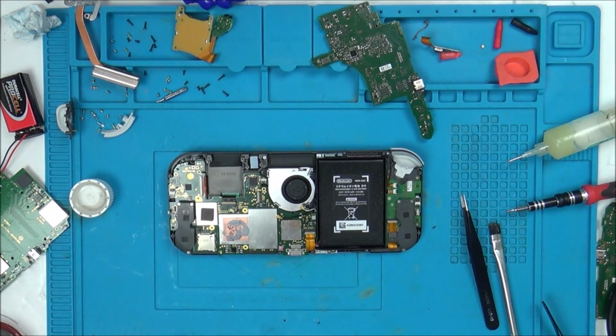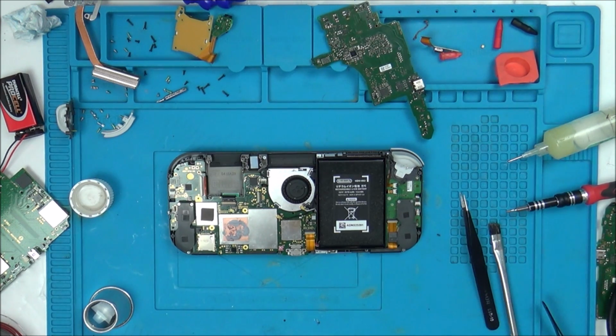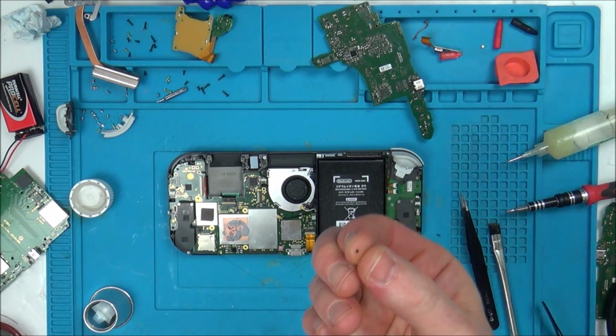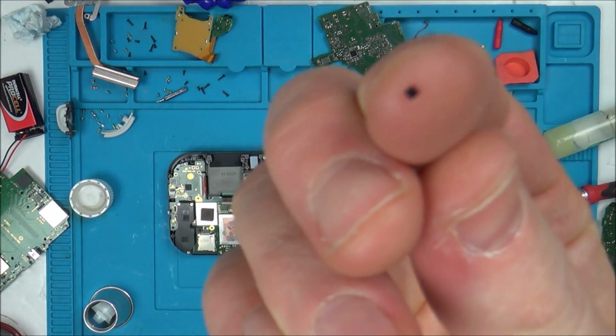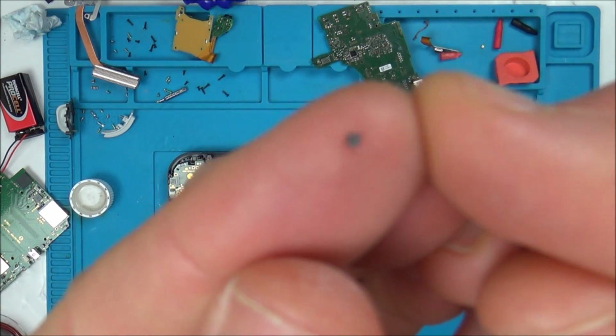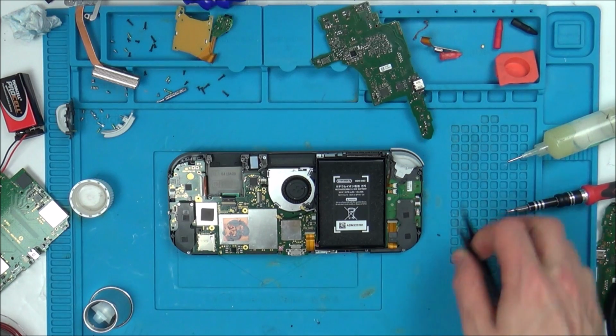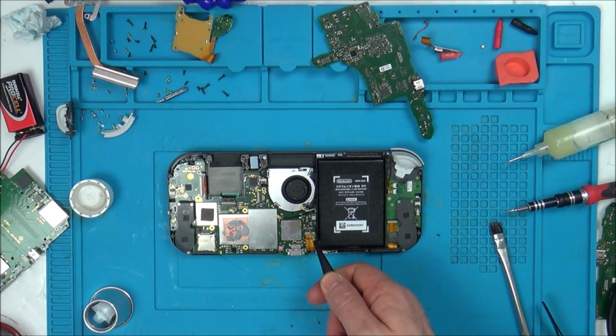Oh, I have changed that chip over. You can see I've got one here, I've got one here. I've changed that chip over about 3 or 4 or 5 times. Basically, I just don't have any luck with BGA chips at all, because the problem is under that tiny chip here. Look how small it is, there's 9 solder balls. What happens is if one of those doesn't make the connection, then it doesn't work. So 100% the problem here was that chip.